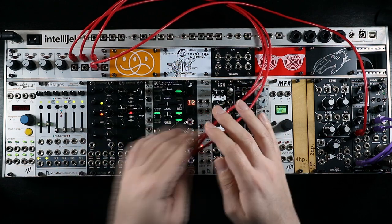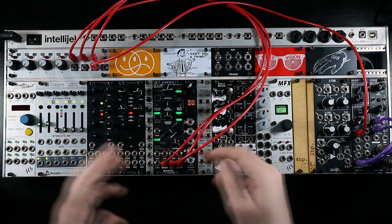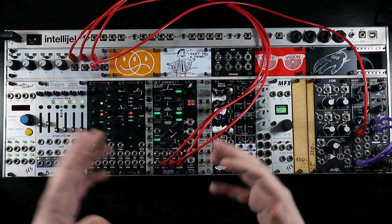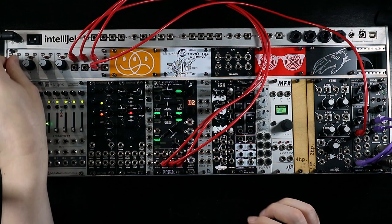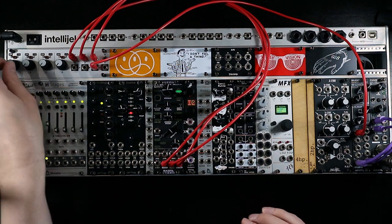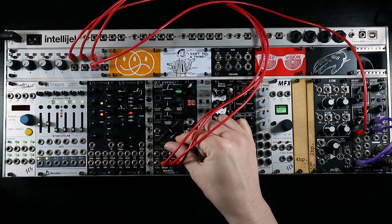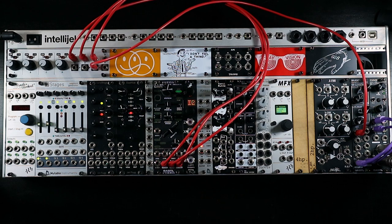So we're going to go through every single destination here, explain what they do, and we'll try them with manual control or CV control, depending on what kind of makes most sense to demo them. Okay, there's a few of them, so strap in. Let's go. Right, press and hold to assign, and we'll start up at the top with the first item here, which is octave. So this gives us control over the octave selector down here, but obviously, more interestingly, it does allow us to do CV control.